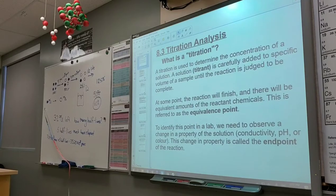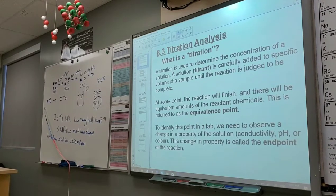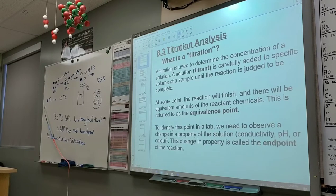Out very well. Okay. We're moving on to something called titrations.